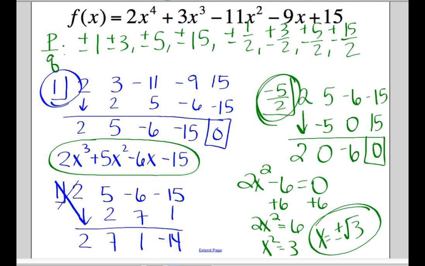One positive, one negative. Now those ones weren't in our possible list of p over q's because remember, that's only going to give us our rational roots, our possible rational roots. The square root of 3 is irrational. So had I gone through and tested all the positive numbers after positive 1, I wouldn't have gotten another positive root out of that list because my other positive root was irrational. So we have 4 answers here to this equation. X equals 1, x equals negative 5/2, and x equals plus or minus the square root of 3.